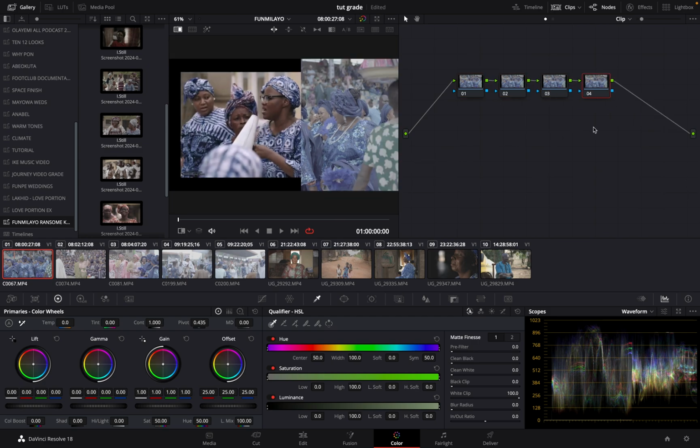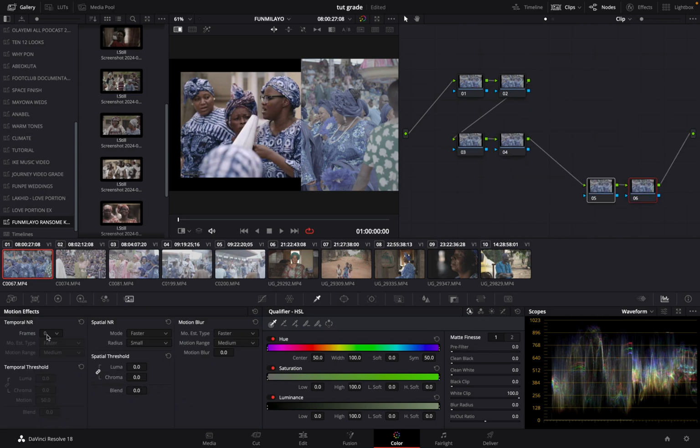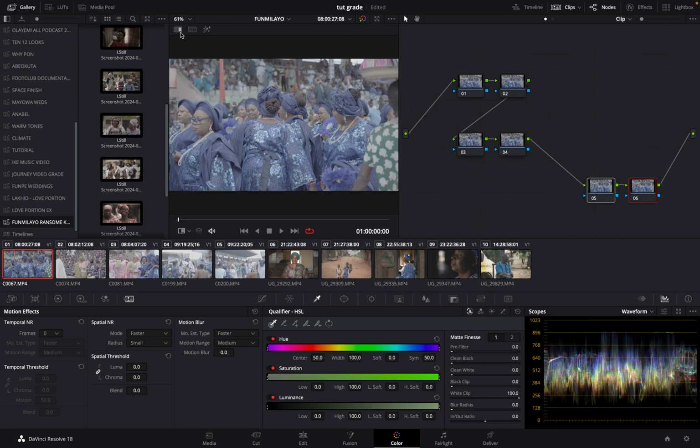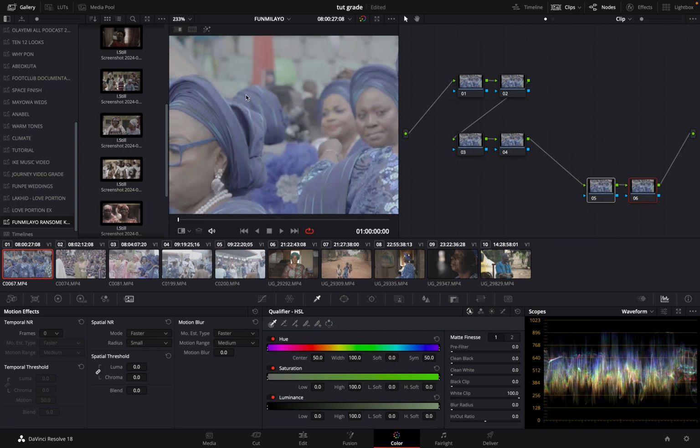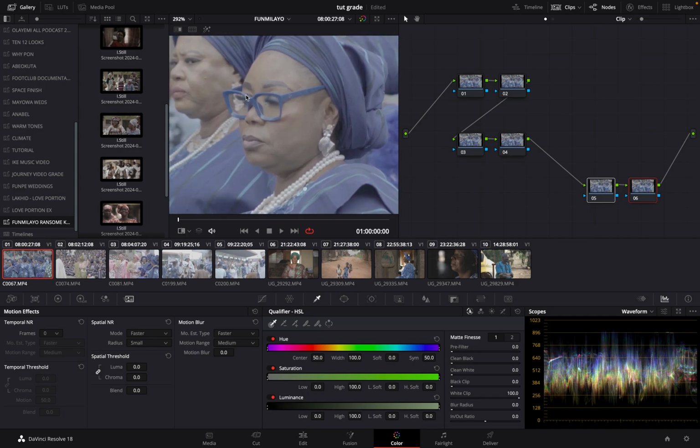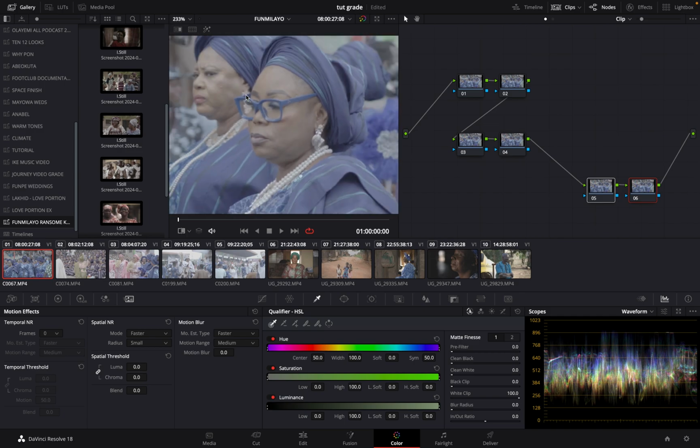I'll be creating a whole lot of nodes, as usual. Noise reduction. For us not to just be randomly doing all these things, you have to zoom in closely and really justify if you have any need to clean up noise. But if it is not needed, you may not.